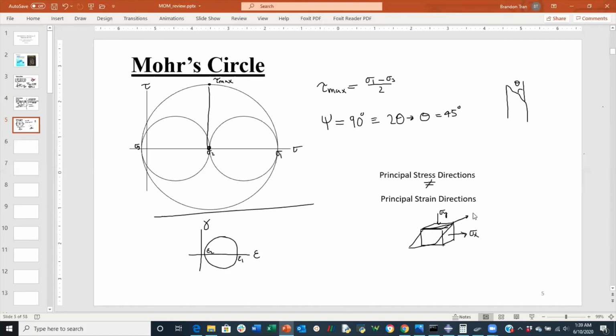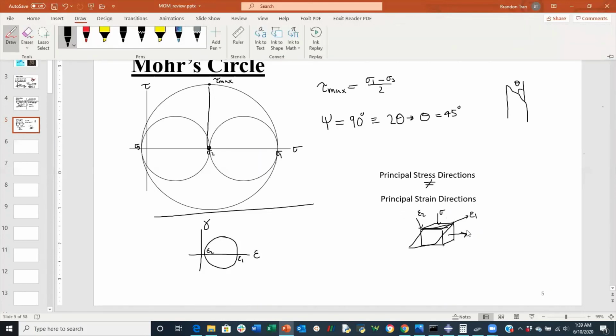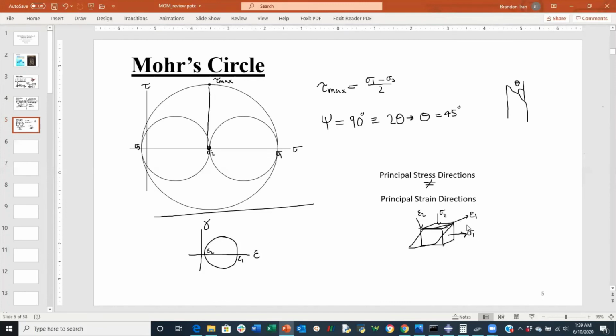But essentially, one of our major principal strain directions is that way, and it doesn't correspond to our, well, I meant to say this was our principal stress direction. Principal stress direction 1 and 2. So they don't necessarily correspond to one another. I should, for completeness sake, since I kind of made this a pure shear diagram, put whatever. So you can see that in this case, they don't really correspond to each other, and that's typically true. You also have derivations of continuum mechanics that can prove that they also don't align as well. I'm not going to go through that. Just know that these directions are not parallel to one another.